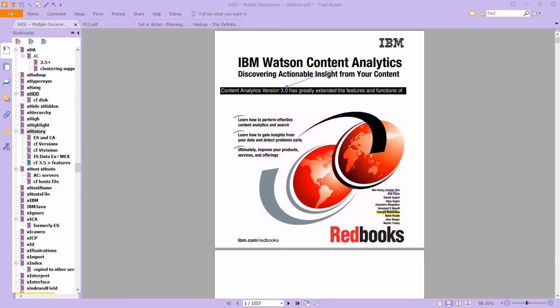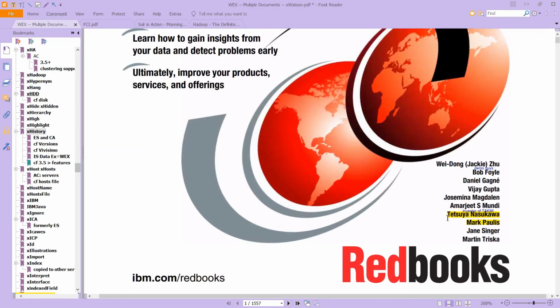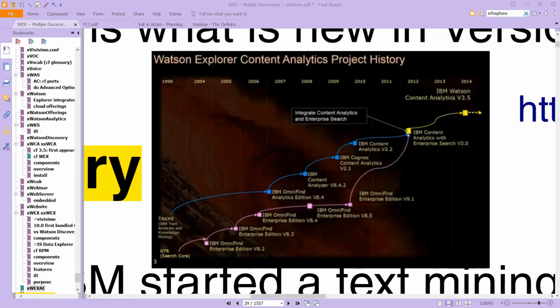And if you look at this book, you'll see that history. And this red book even tells you the inventor's name, Tetsuya Nasukawa. So here is the history of the products, which, although this may seem not related, when you do the install, you will still see paths that say Enterprise Search /ES. And actually there are three products here. So you have this search core, which became OmniFind, and this is creating and searching the index, whereas TACME does all the great analytics on top of the index. And it was here in 2014, after they merged, that IBM acquired Vivisimo, which then does even greater scale searching and creating of the index.